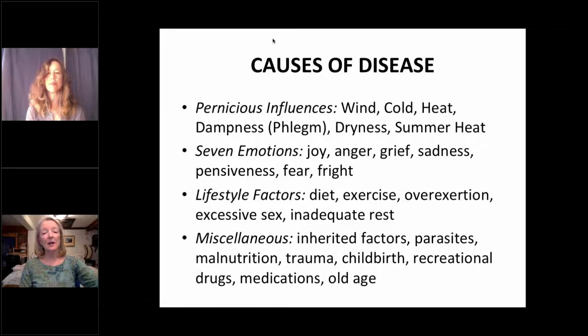So in my intake form, for instance, I always ask people, what are your predominant emotions? And that automatically points me to particular organs that may well be imbalanced for them. And 9 times out of 10, it confirms what I'm already seeing in somebody. So you can read about these individual emotions. When you get to 5 elements, you'll see the correspondences with them.